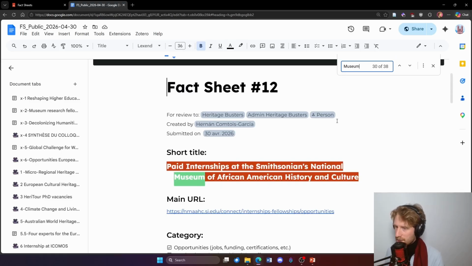There we go. So a paid internship at the Smithsonian National Museum of African American History and Culture is an opportunity that is marked here. So you can search through the document, find the different keywords that are important to you, and potentially find information not only in this fact sheet, but in our future fact sheets.